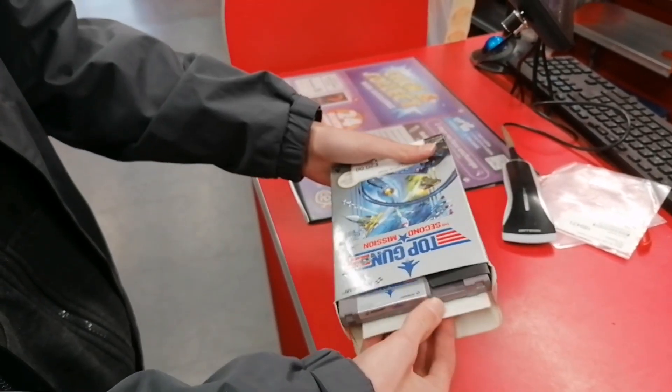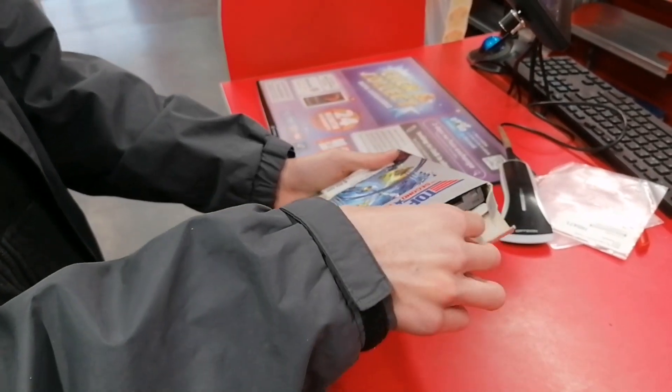I've got some amazing pickups today, so now let's go back to the games room to look at them all. The first store I visited was the Rochdale CEX. We've been on holiday recently and I've been to some amazing gaming stores — Kenny's being one of them, already done a video about that. But they had my absolute retro gaming grail. I'm not going to show you what it is in this video, it's going to be in another video — but stay tuned. I've been collecting retro for over ten years and I've finally got this item. It's literally been my grail for about a decade, so I can't wait to show you that.